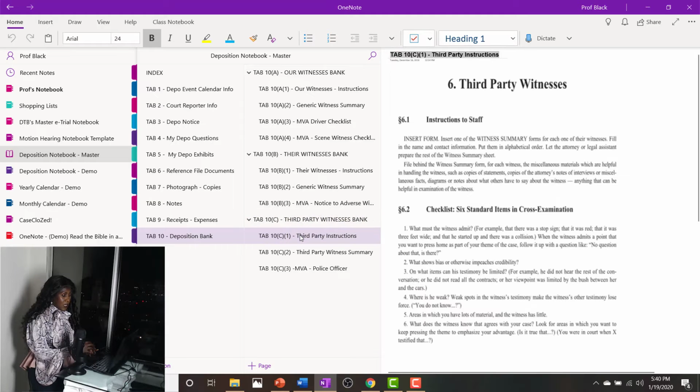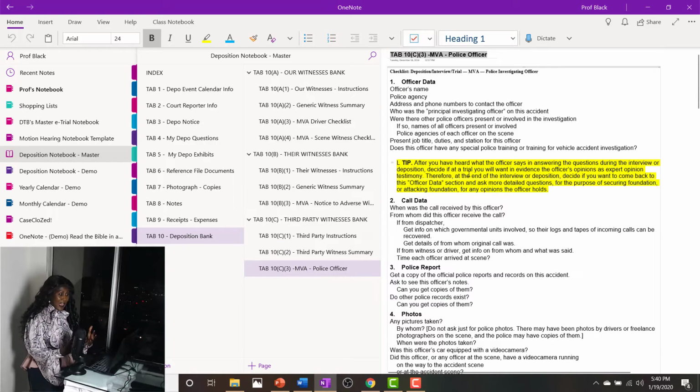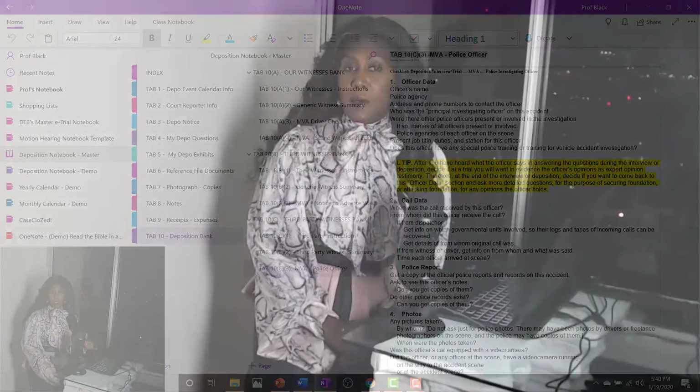So this will be instructions on what to do to construct the various parts of the trial notebook, but there is also some very useful information in here that will help you to pull together your deposition summary and some questions that you may ask to various types of witnesses. All of that information is here, right here in your notebook. And I'm going to talk to you more about this throughout this week as I preview my OneNote pre-made deposition notebook template.